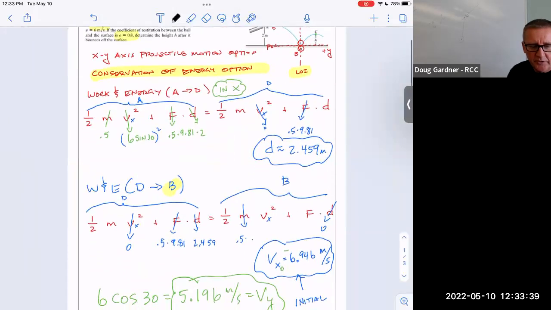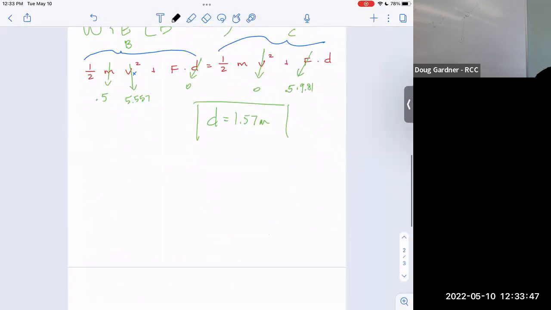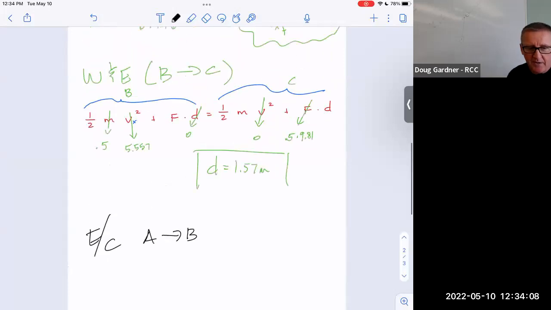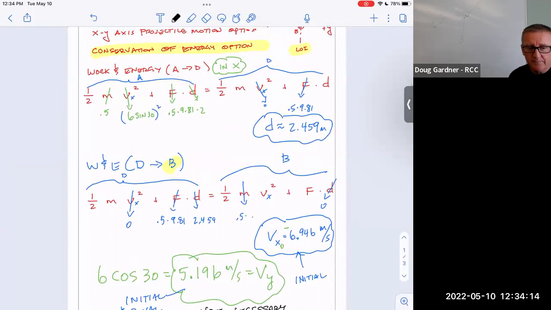Now, only do this if you want to, but did I actually need to do, for extra credit, could I have just gone straight from A to B? I actually don't know the answer to that. Just go A straight to B. Did I have to stop off up there at that top? Did I need to do that, or could I have just gone straight A to B? Wasted my time. My gut reaction is, yeah, that's true. I'd have to calculate the fact that my initial velocity was positive because it was going up, right? And it seems like I did not need to do that in terms of just answering this question and being done.